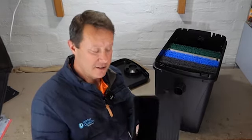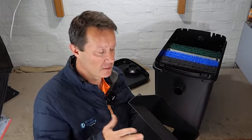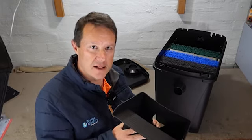This is the Matala Biosteps 10 filter waterfall outlet. It's an optional extra and it's a very good thing to use. I use it in one of my ponds at home. And the reason why it's so good is because, one, it looks good. It creates somewhat of a feature of the outlet, or gives you a waterfall straight out of the filter.